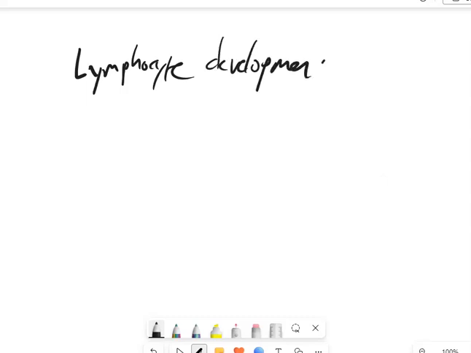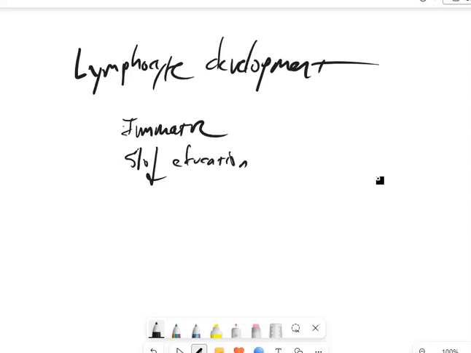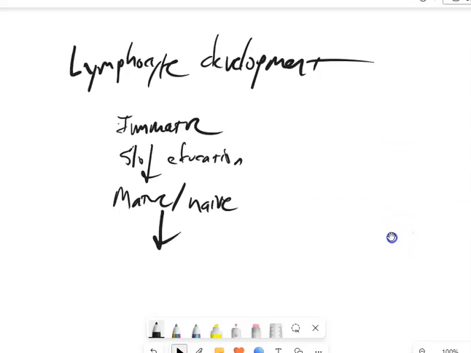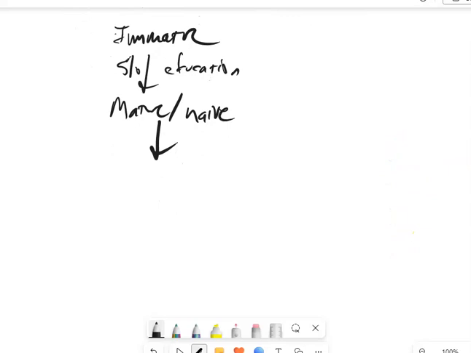And we can get into that a little bit when we do lymphocyte development, where we start with an immature lymphocyte, go through education, and the majority of lymphocytes die. Only 5% of them survive this process to become mature, naive lymphocytes. And these wait. That's their whole thing. They wait. This is the majority of the lymphocytes in your body. They are just waiting to be activated.